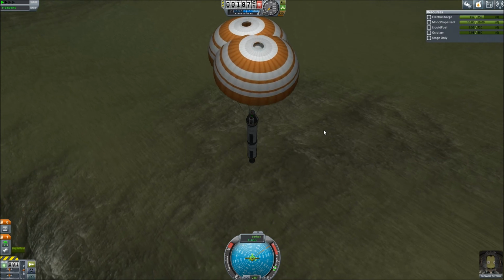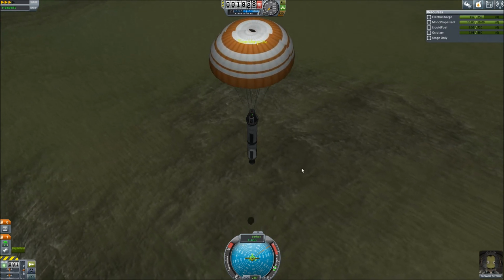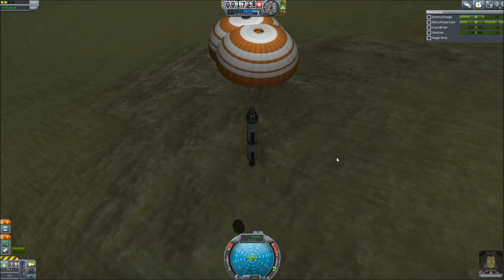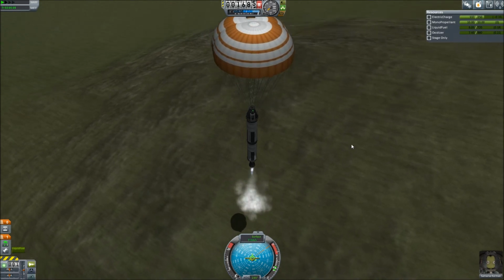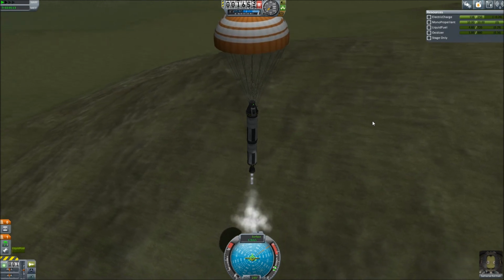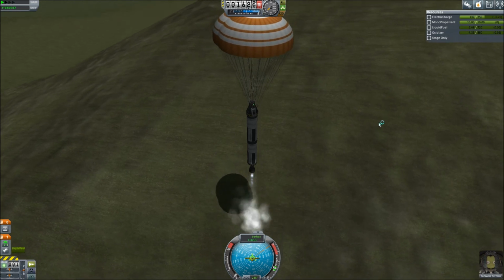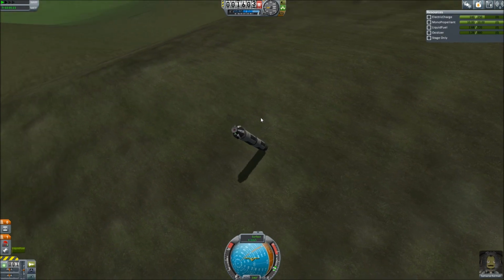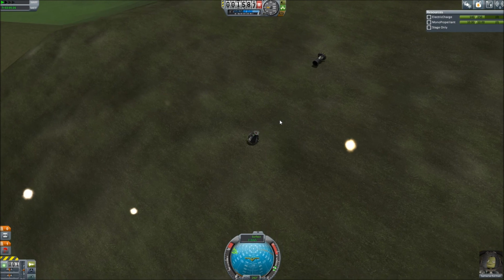But I have a tiny amount of fuel. 8.4. Speed up time a little bit. 8.3. 7.5. 7.0. 6.8. Come on, come on. We can do this. We can do this. And there's that. Please don't blow up. Please don't blow up. Oh, God. Please stop.